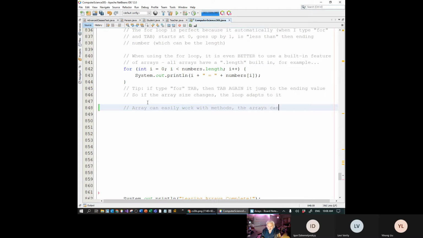The arrays can be sent into a method, in other words, as a parameter, as one of multiple parameters, or the only parameter. So it could be an input.